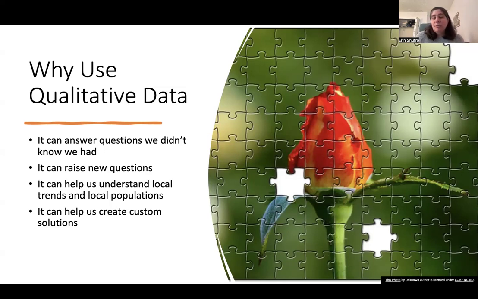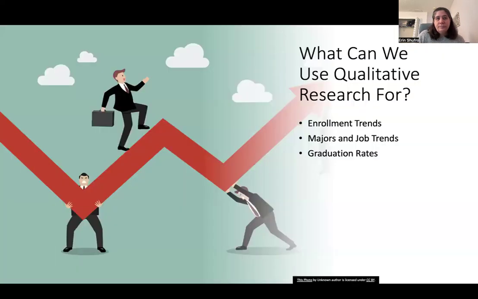Qualitative data can also help us create custom solutions because, again, if now we're looking at different populations of students and what is going into their decision-making process, then we can make solutions specifically for them that really address their concerns and address the whys of the decisions that they're making.